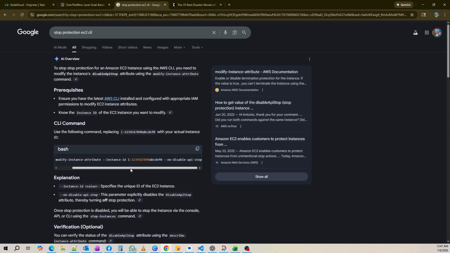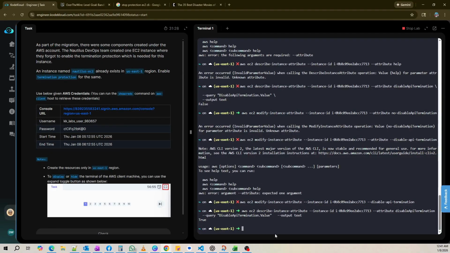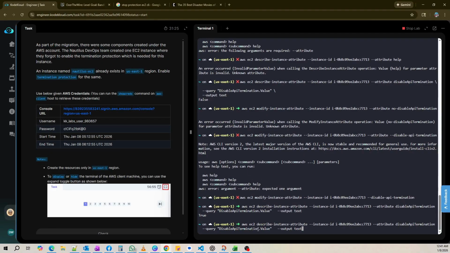So no disable API stop. Disable API stop. Not sure if this is going to work.